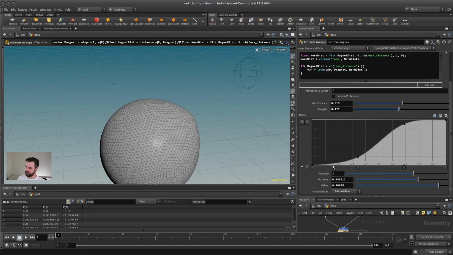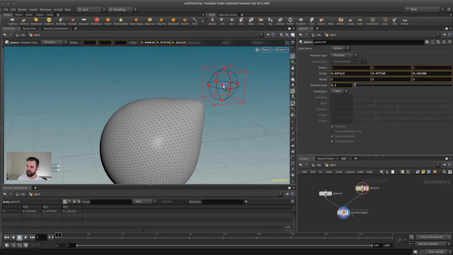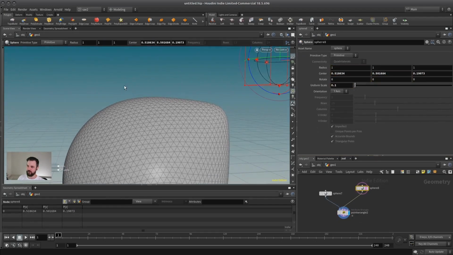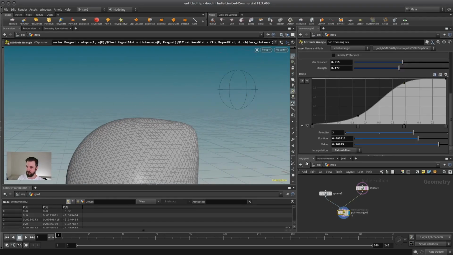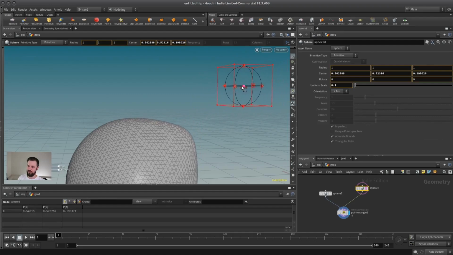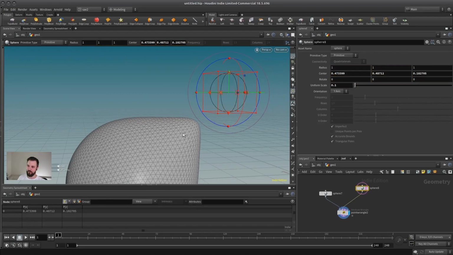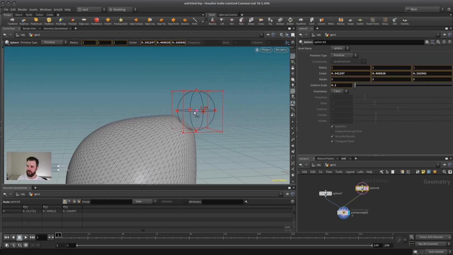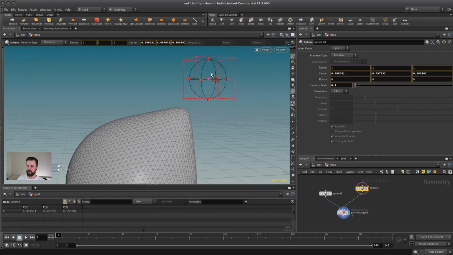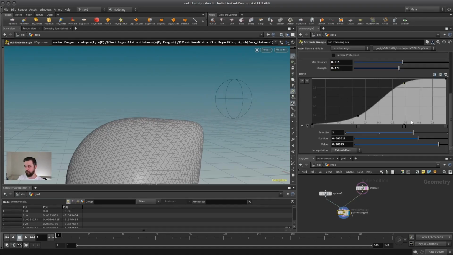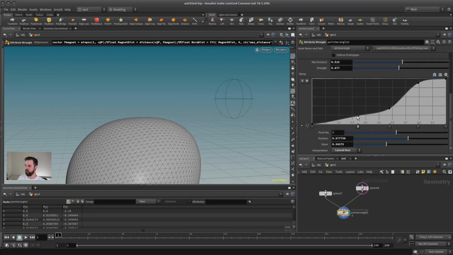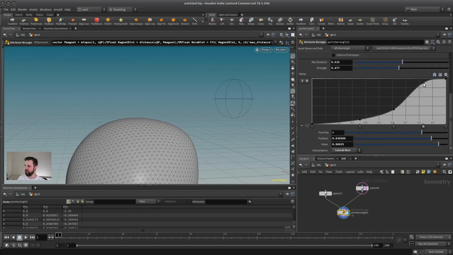So in the beginning it starts less aggressive, but then later on it becomes stronger, and this gives us this soft behavior, so that the distortion at the beginning, when the distance is the highest and therefore our norm distance is 0, is not as strong. The change is just a little bit, but the closer we go, the stronger the behavior. And this is what gives us this nice soft, almost organic feel. This is why this kind of curve is pretty common in the CG world, because it creates a pretty organic behavior. Very few things in reality are linear.